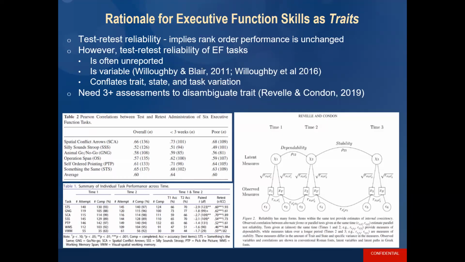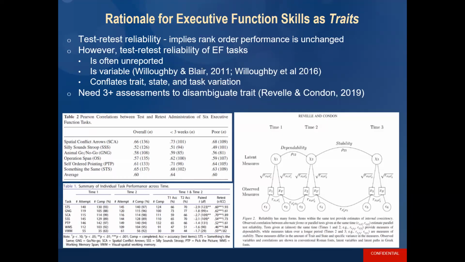And that's often used as evidence that we're getting at something that's foundational to kids or endogenous. But when you poke in the test-retest reliability literature in EF, you'll start to see some problems. For a long time, people have questioned the variability in results that you often see, in the adult literature and in young kids. Oftentimes when we do retest reliability studies with, in my case, preschoolers, we see pretty modest performance.